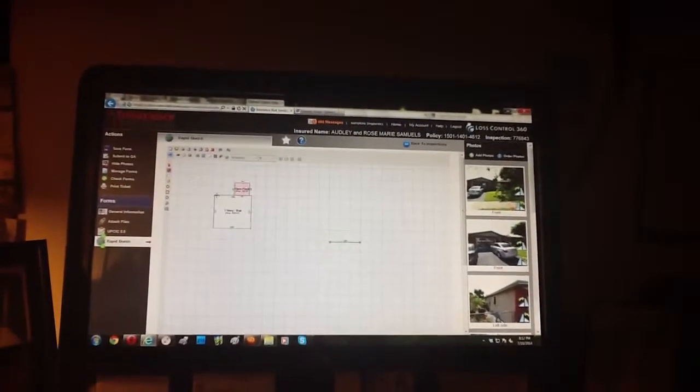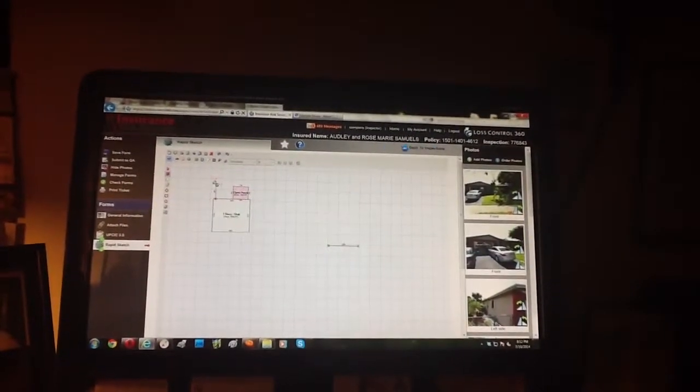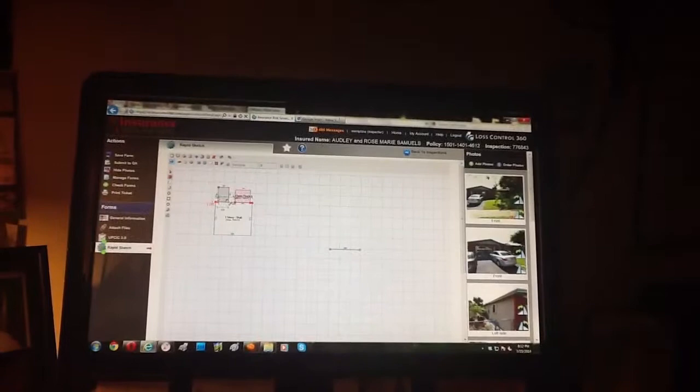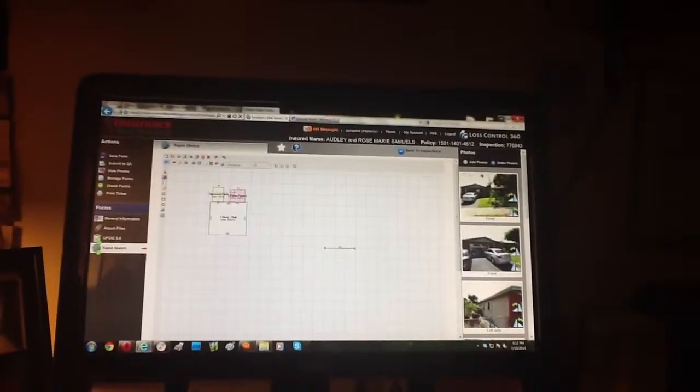And so you'll have your open porch here, but then at the same time you may have a screen porch. If you have a screen porch, you simply put in screen porch, and it'll come up screen porch.